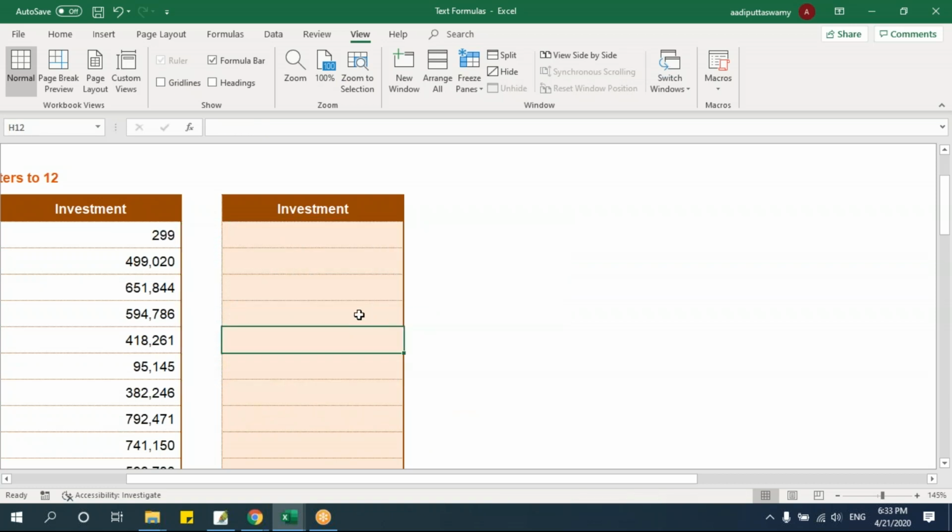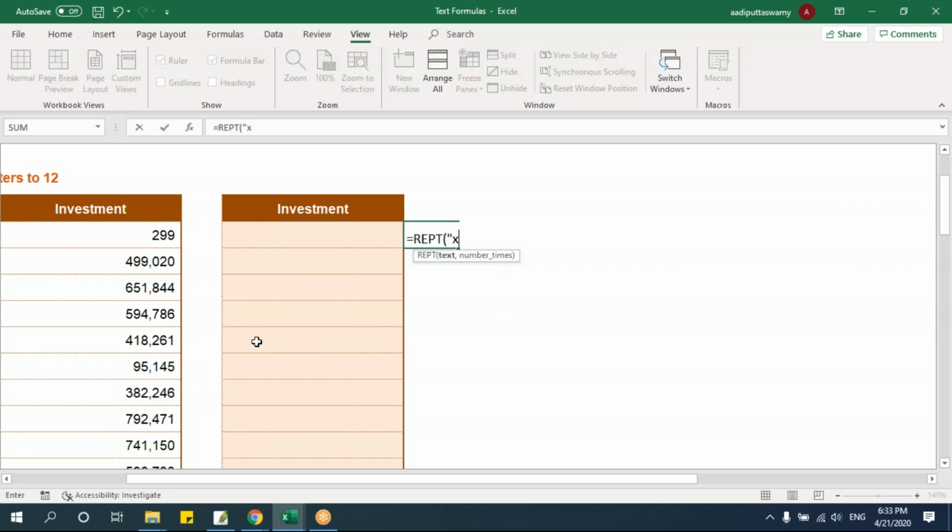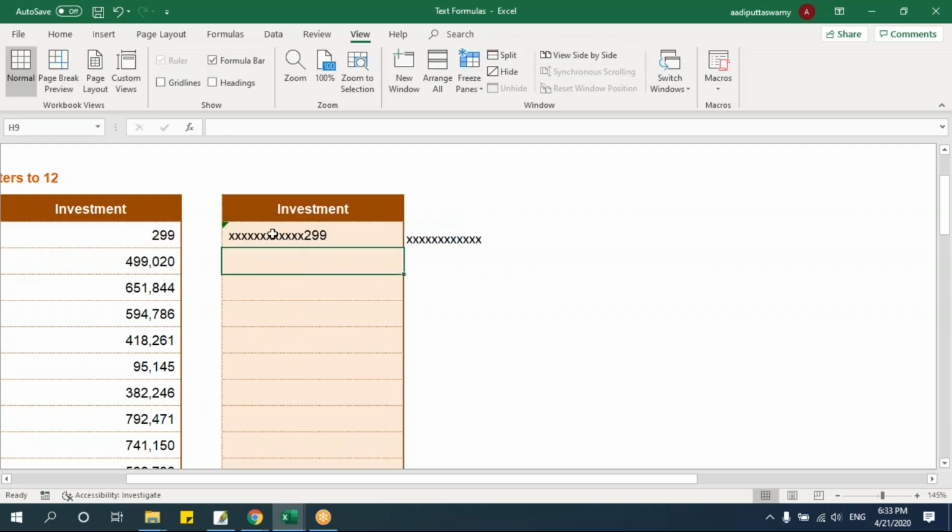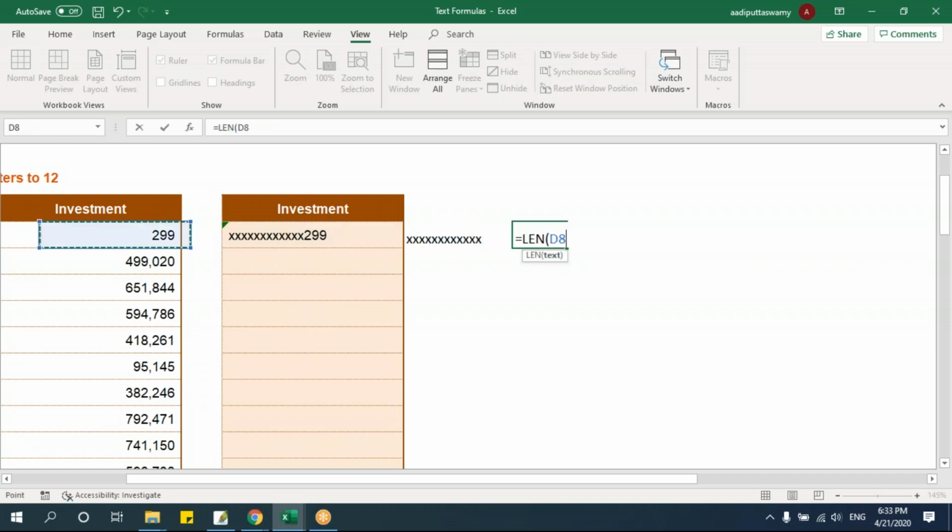I'll repeat again. My requirement was to make the number of characters 12. So for that, what I did, I took a function here, repeat, say x, and I'm just hard coding it as 12. Now if I append this ampersand this, I'm getting a total of 15 characters because 12 plus 3. So for that, I just used len of this. That means I have 3, the number of characters is 3, so that I'll subtract from 12.